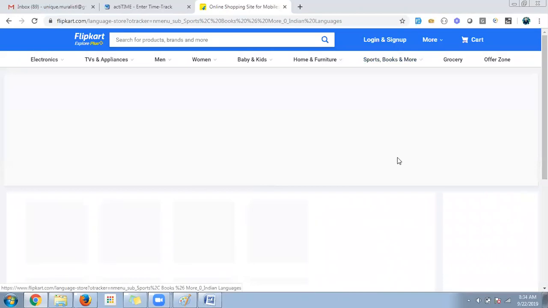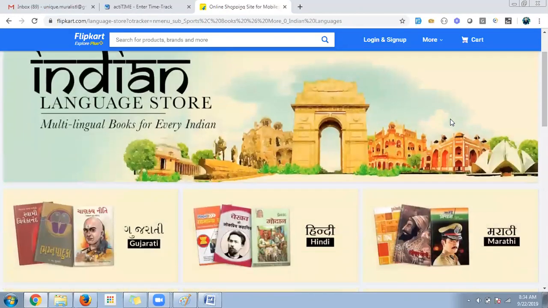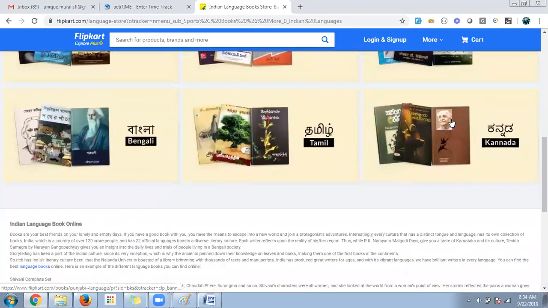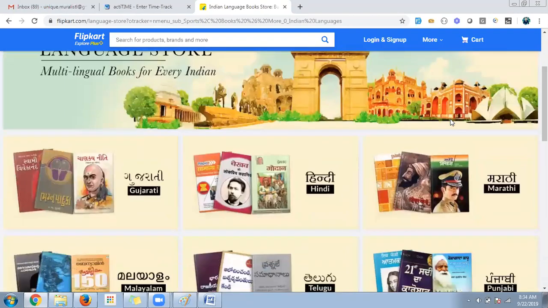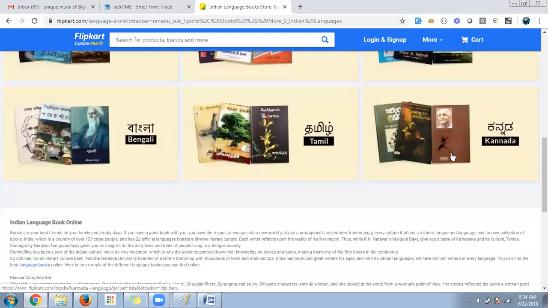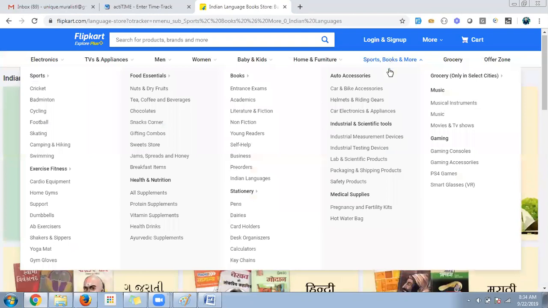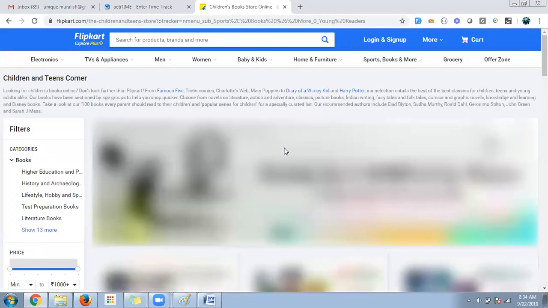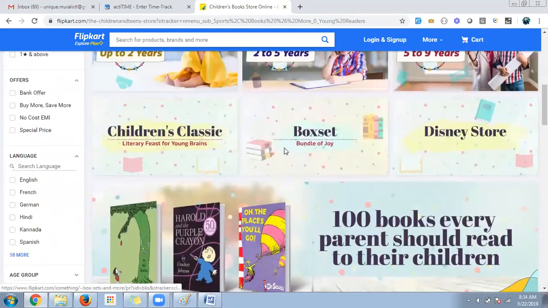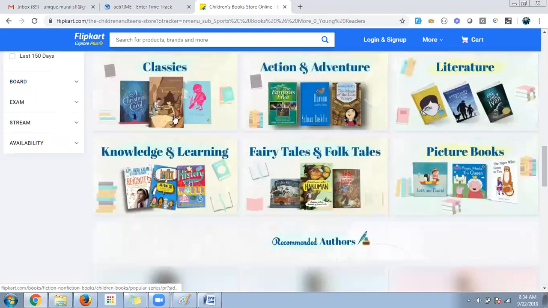I'll go for Indian languages. Okay, I'll go for something. Okay, young readers, classics.